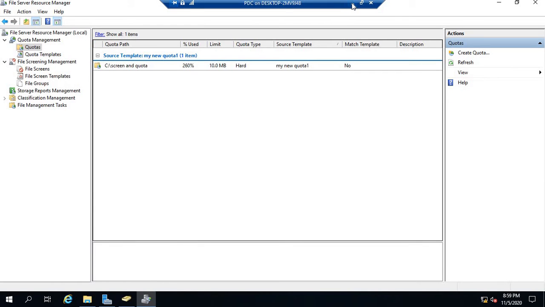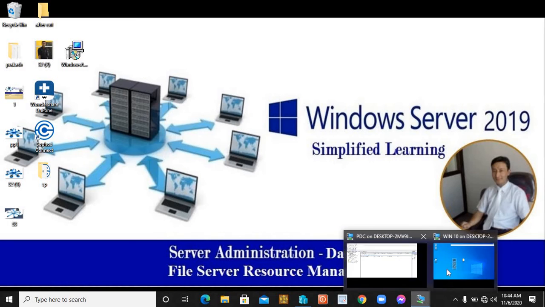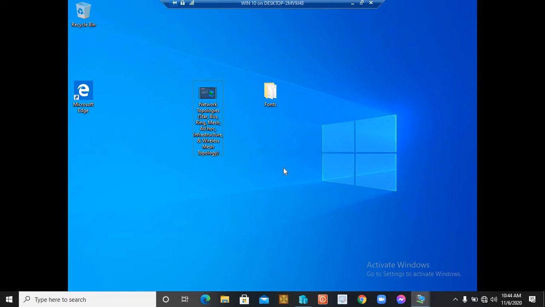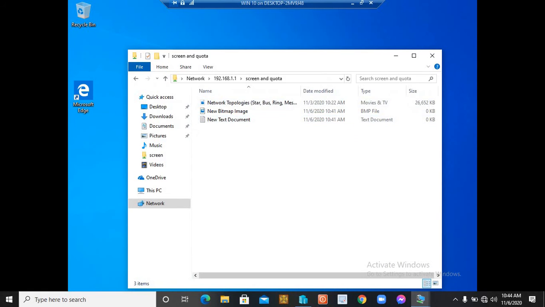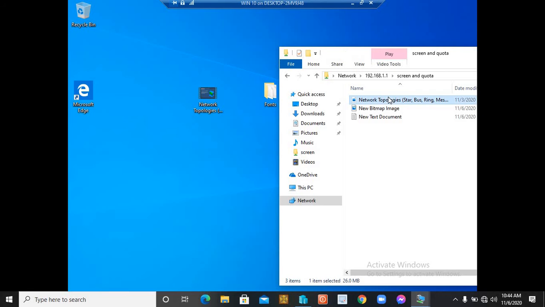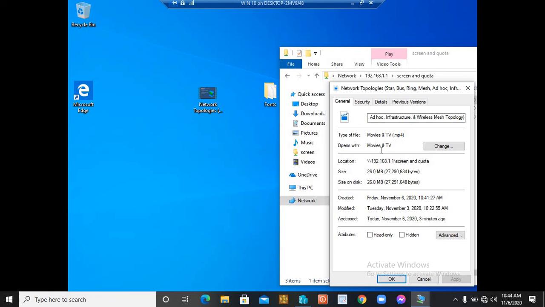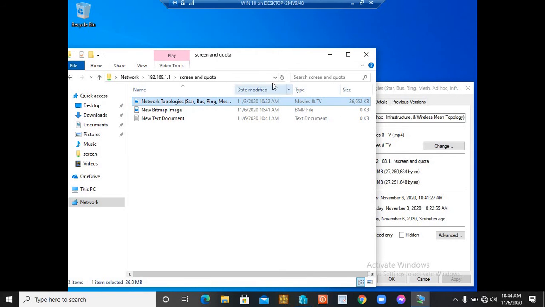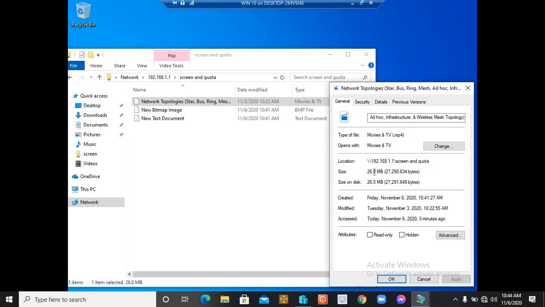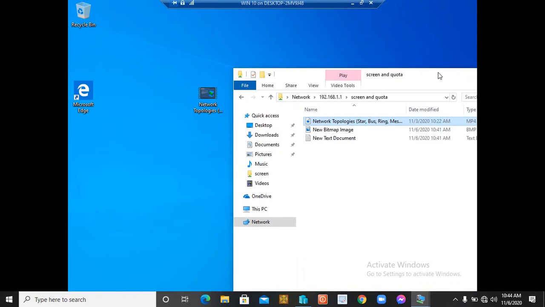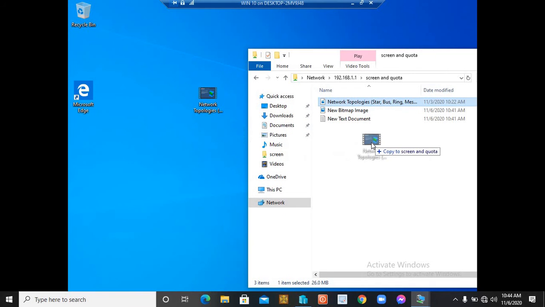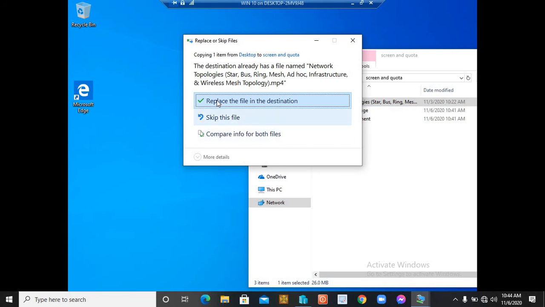Now if that client accesses a folder where previously the client was able to store any amount of files in this shared location, you see the size of this document is quite huge. This video file is 226 MB. Let's see once more. It's quite huge in size. But now what I'm going to do is copy this file and drag it here. What will happen? Now, replace it.